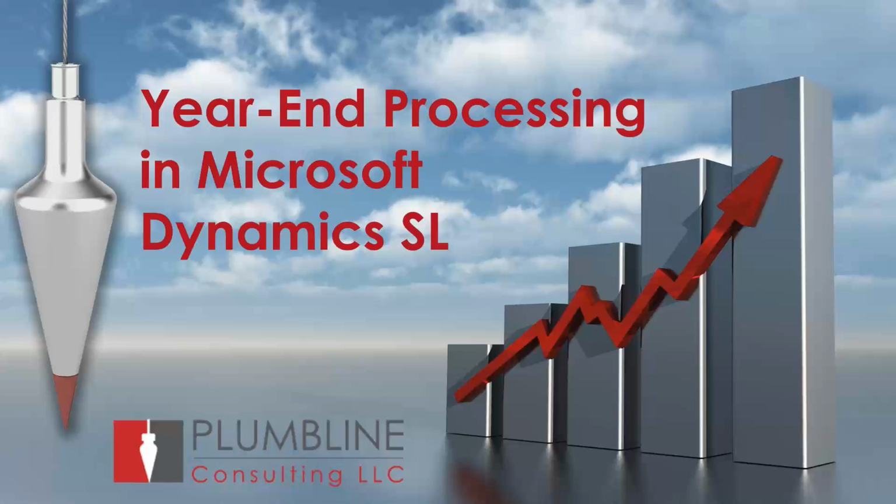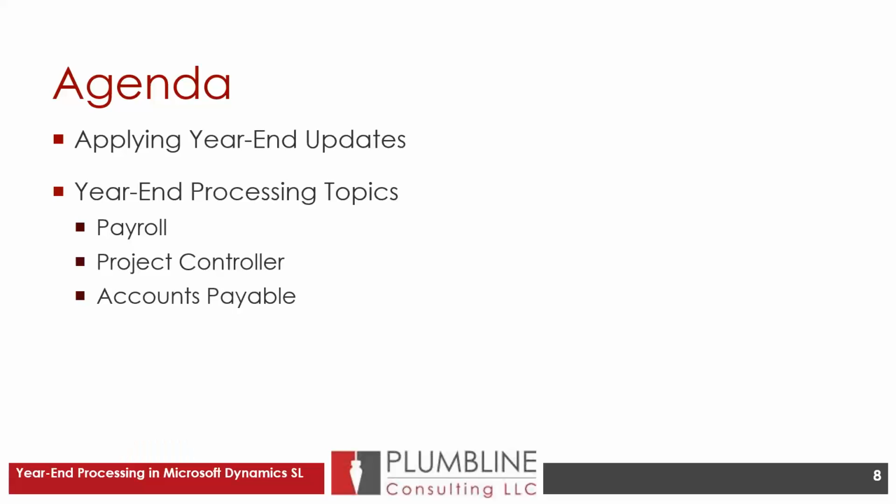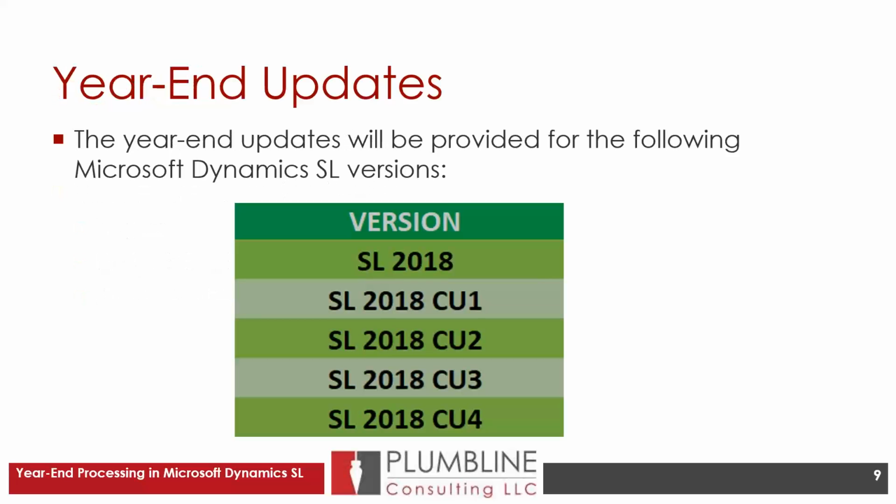All right. Good afternoon. So today we're going to be talking about year-end processing in Dynamics SL. We're going to talk about all the different changes that will be taking place, applying our year-end updates, and year-end processing topics for payroll, project controller, and accounts payable. Now, this year's year-end updates will be provided for the following versions: 2018 CU1, CU2, CU3, and CU4.